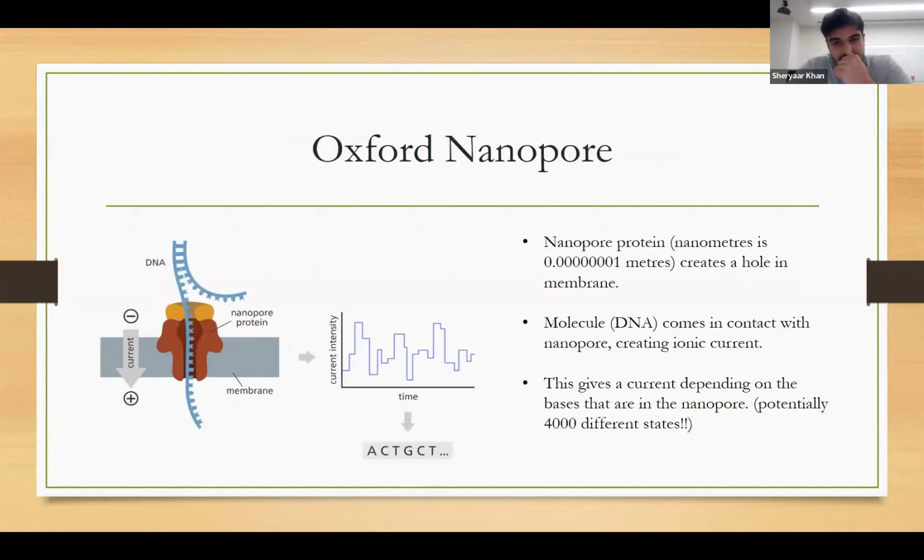So one of the ones we're going to go through is Oxford Nanopore, and again, I'm no expert, so I probably know as much as you guys by the end of this lecture, but I do know a little bit, so I'll try and explain as much as I can, in a bit of a simplified format, just so you can understand. But it is a very interesting topic, so if you want to watch more, I'm sure Em will hand out some YouTube videos or things like that you can watch. So if you're interested, you can do that and probably come back and correct me if I'm wrong.